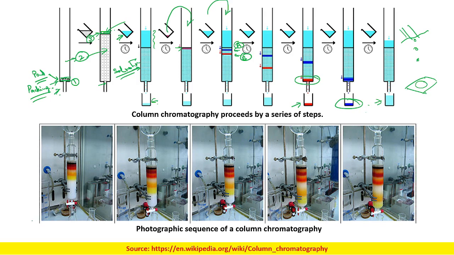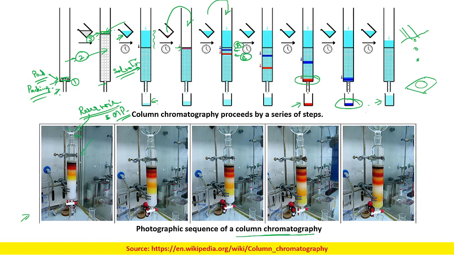Okay, so this is a pictographic representation of column chromatography. You have the column over here, and on the top you have a bowl-like structure. This is called the reservoir. Reservoir of what? Reservoir of the mobile phase. So you keep the mobile phase over here. Beneath that, you have a stopcock somewhere over here, and from there you can regulate the flow of the liquid into the column. Okay.